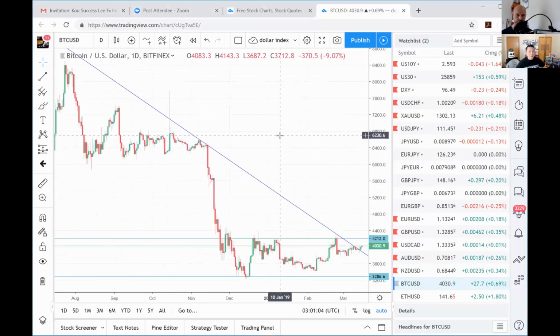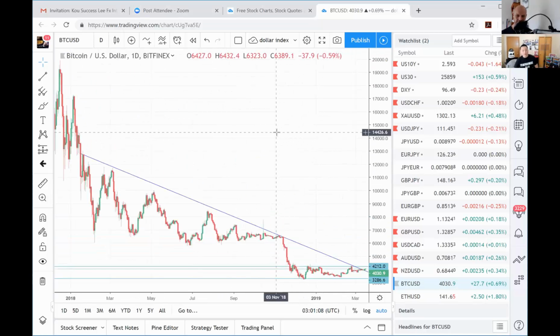Nice. So we're at this point now where Bitcoin could go for a bit of a run, at least up to 5,000. The question is, when is that going to happen? And so would you wait? You wouldn't wait for it to retest the trend line? Well, I'm not trading no more, but when Bitcoin hit 3,200, I did a couple of orders on Coinbase to buy some crypto at that time. And it's not like something crazy where I'm throwing like 15, 20,000. I'm not wasting my money putting it onto Bitcoin.